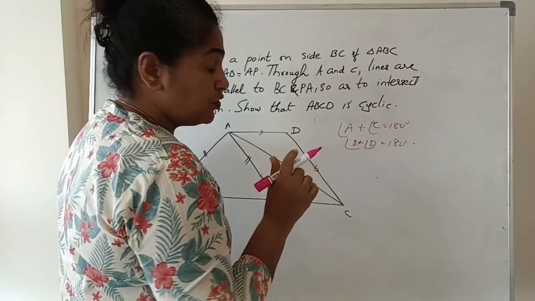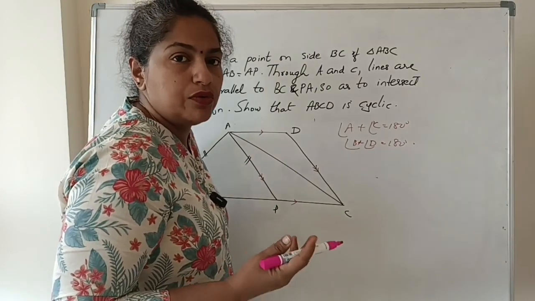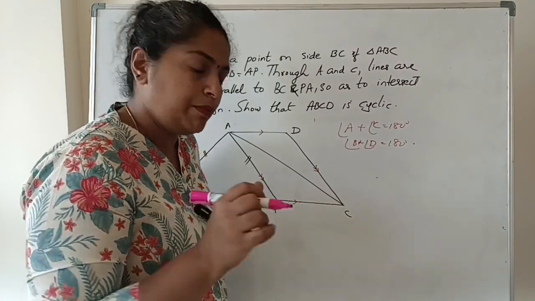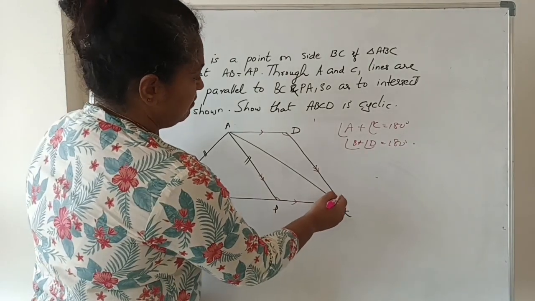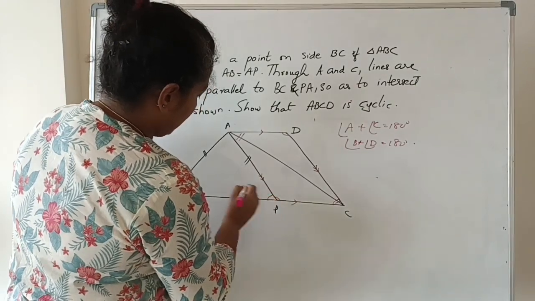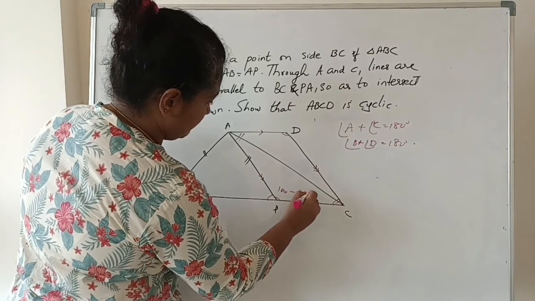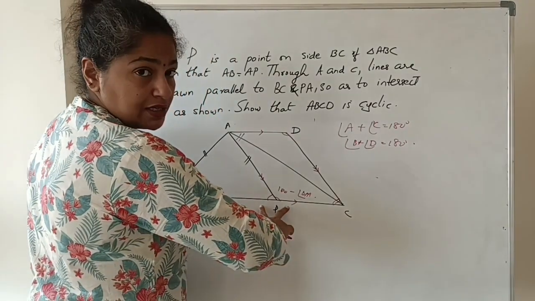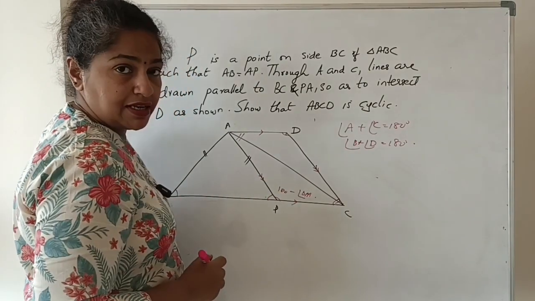Okay. Now you know that AD is parallel to PC and CD is parallel to AP. So both pairs are parallel. It becomes a parallelogram. The opposite angles of a parallelogram are equal. So I can say that this particular angle is equal to this particular angle. Same is applicable for here as well as here. Okay. Now I told you this angle is equal to this angle, and this becomes 180 minus angle BPA. Correct? So the sum of these two angles is 180. This angle is already equal to this, so I can say that angle D plus this angle is 180 degrees.